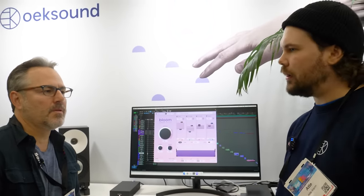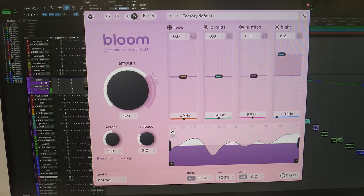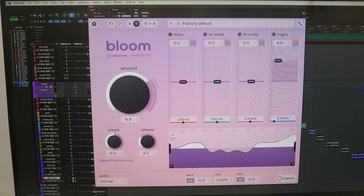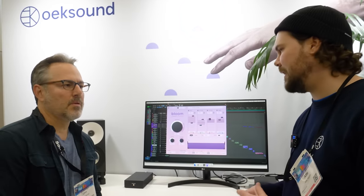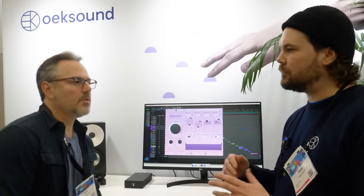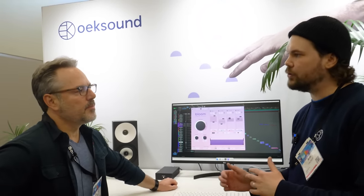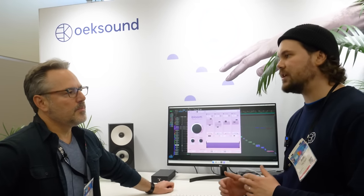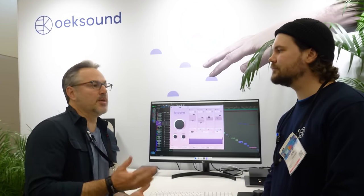Basically, it tries to balance your input signal frequency-wise. Okay. So basically, you can do your broad strokes, tone shaping EQ automatically with Bloom, and it gives you a lot of flexibility in terms of what direction you want to go with it. But it takes care of boominess and nasalness and that kind of issue almost automatically, and chooses those exact frequencies for you.